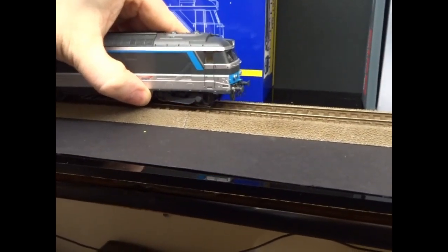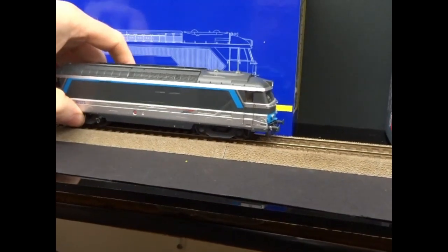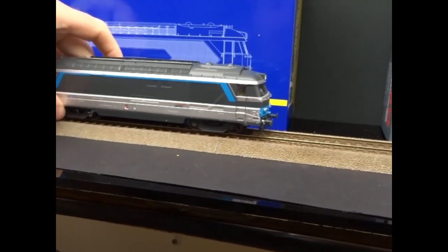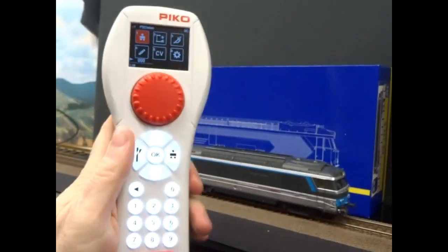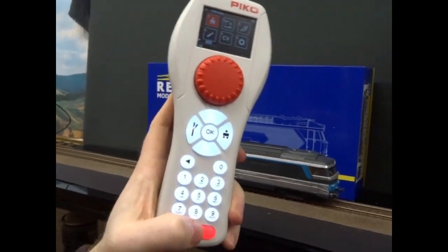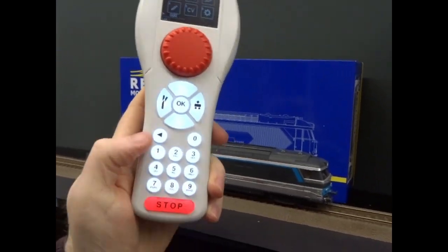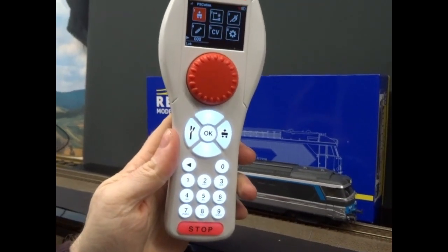So this particular model has got an ESU LokSound version 5, and REE models tend to use ESU and Zimo sound chips depending on the model. The larger ones tend to use the ESU LokSound 5s. That hopefully means that there will be a little magic trick when this comes on. The Zimo ones are much more conventional. The ESU locos have RailCom Plus.